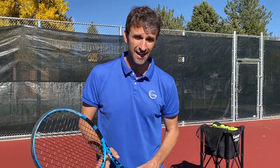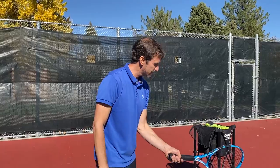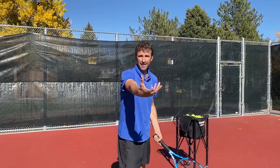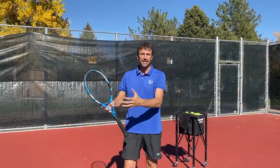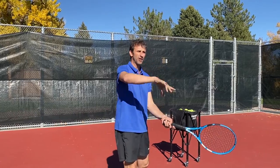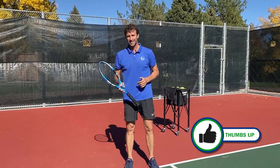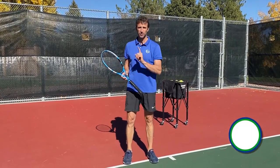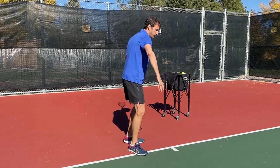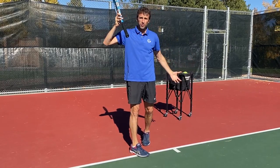What's confusing about this is I see world-class coaches say that when you make contact with the ball, the follow-through doesn't matter because the ball has already left. I can go with them to a certain extent — you're swinging, you make contact, the ball's already gone. But I'm going to err on the side of focusing on the finish, and here's why: if you focus on the finish, a lot of the rest of the swing takes care of itself.